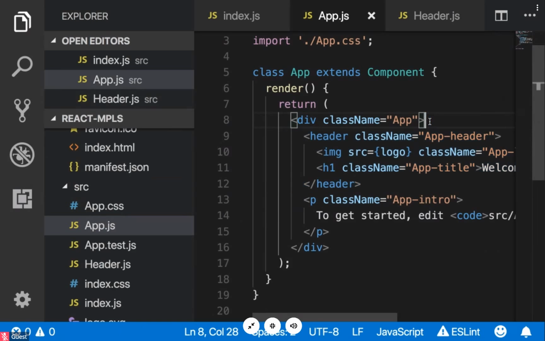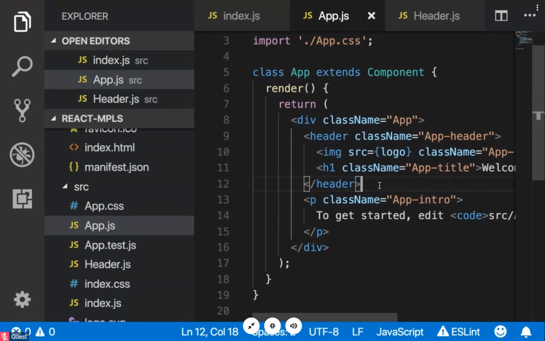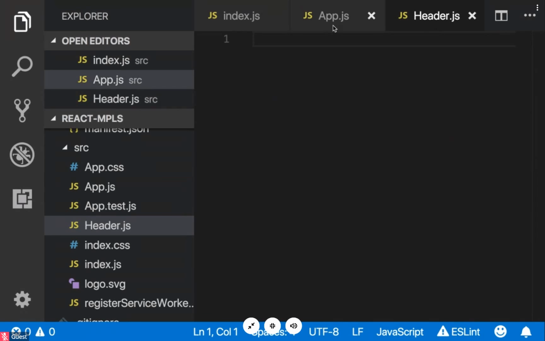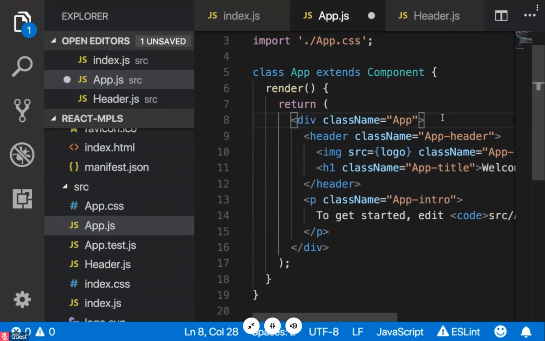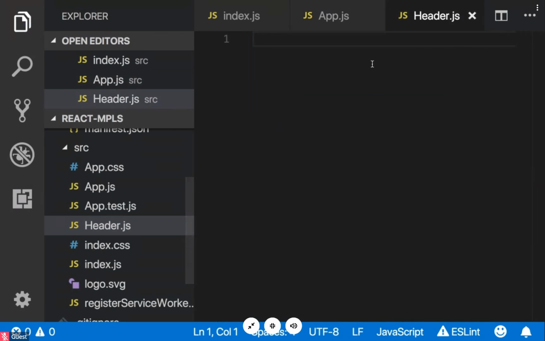And to be clear, before I run this, this is still working. So I'm going to take header, I'm going to cut it out, and I'm going to move it. Ooh, I'm not going to do it like that. That's going to make way more work for myself. So I, like the majority of you, willing to admit it or not, am not a developer that enjoys working more than I have to. So I am going to select all of this and use a developer's favorite tool, copy, and go to header.js and paste that.